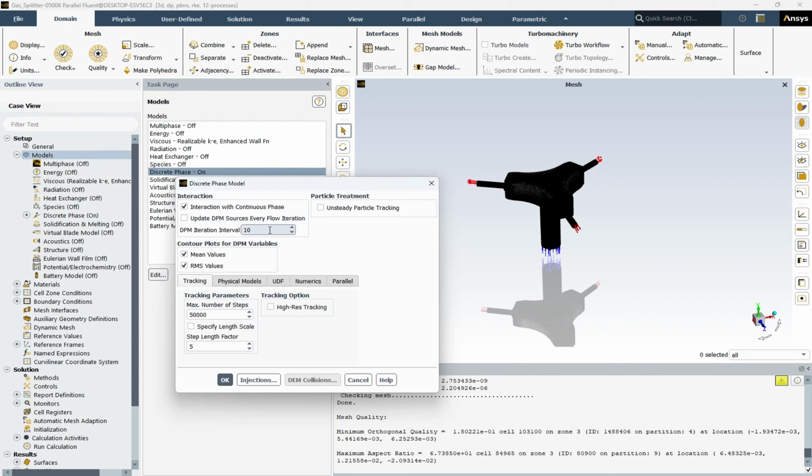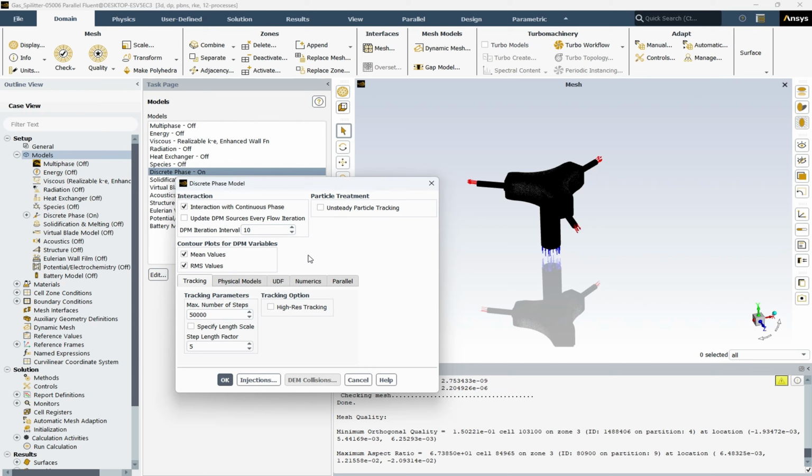Here we have the DPM iteration interval. This option is a parameter that determines the frequency of particle tracking calculations in a discrete phase model simulation. If you set the DPM iteration interval to, for example, n, Fluent will perform particle tracking after every n flow iterations.